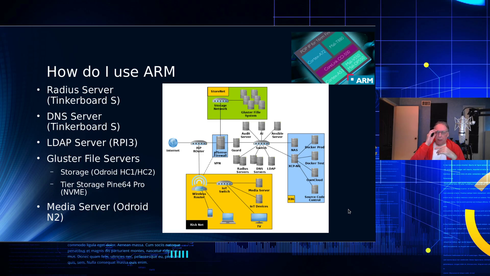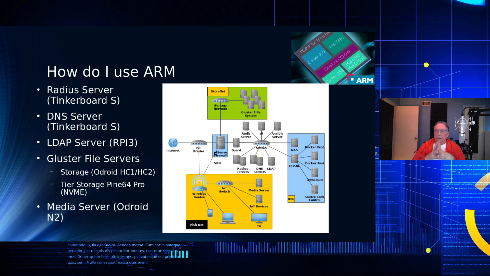I have a RADIUS server running on a Tinkerboard S. I have a bit of a mismatch — I like to test things, so I'll swap servers around to see which one performs best for the application. I've played around with using Raspberry Pis and Odroids as RADIUS servers, but so far the Tinkerboards work better, even though they run hot and require external cooling. The DNS server also uses a Tinkerboard. I don't run the ASUS operating system because they haven't updated it in about a year and a half, so I run Debian on those. The LDAP server is an RPI 3. The Gluster file servers are Odroid HC1s and HC2s. Then I have a tier that uses Pine 64 Pro boards, because you can plug a PCIe card into them.